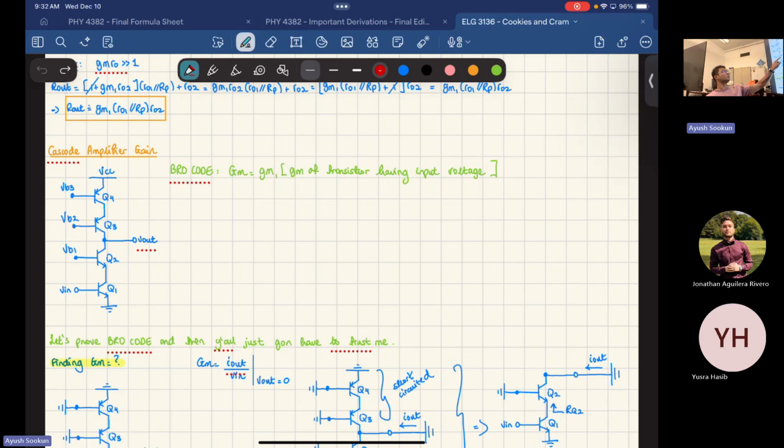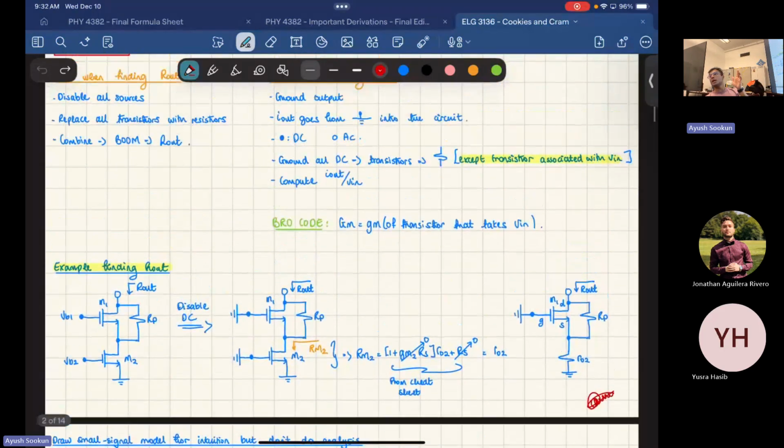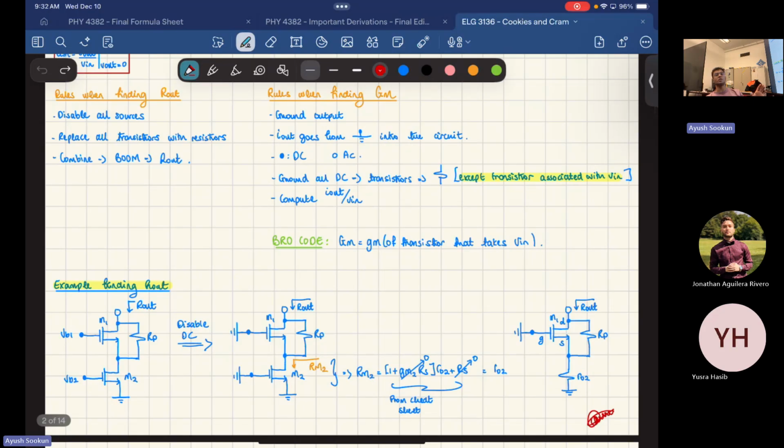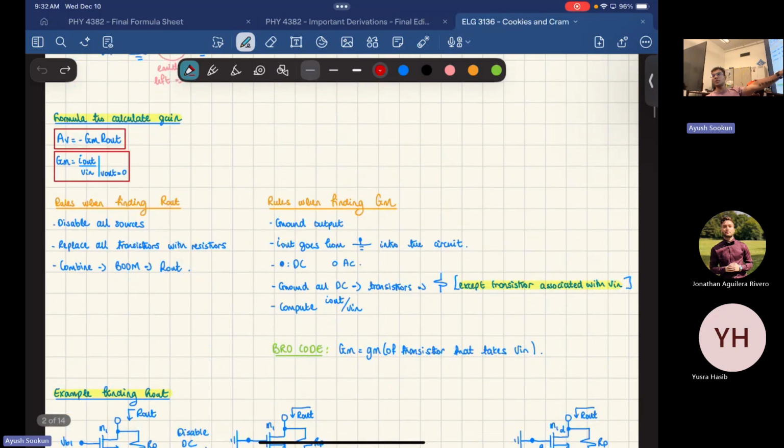So you have a V in, a resistor, and your V out, which is grounded. That's why you use Electronics 1 to find the I output over V input. But approximate a lot, use all the approximations possible when you're doing that. So any questions on these two? This is pretty straightforward, no?